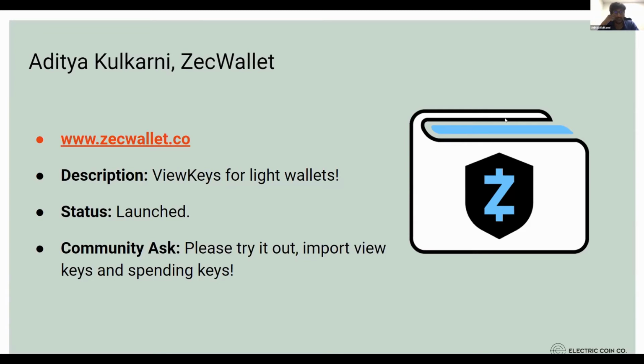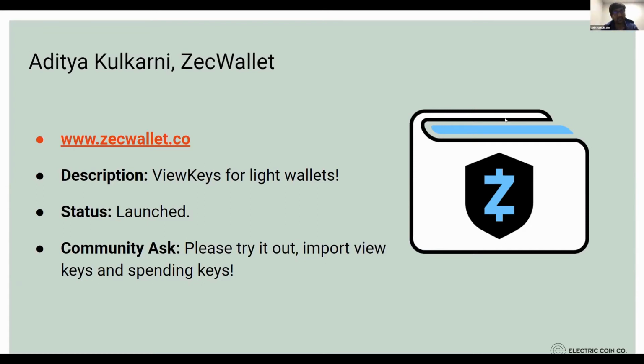This, of course, has a lot of cool use cases. One thing you can do is, for example, create a paper wallet offline. Zec Wallet has a paper wallet version that you can run offline on an isolated, not connected device, including a Raspberry Pi, where you can generate Zcash addresses along with their private keys and view keys.